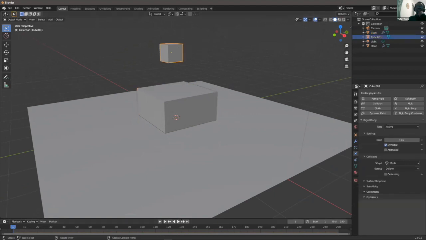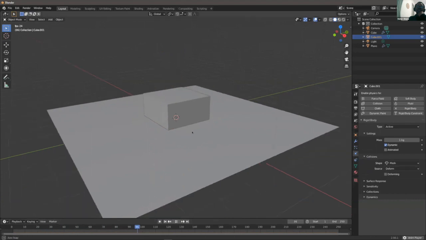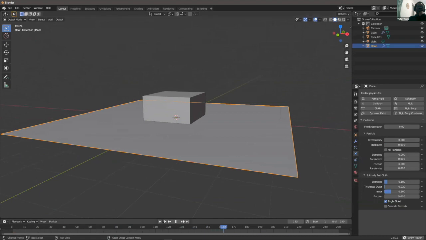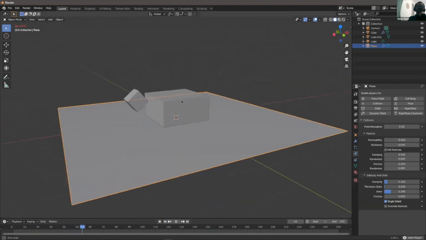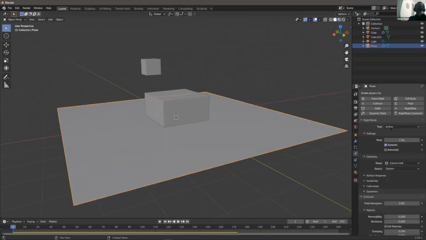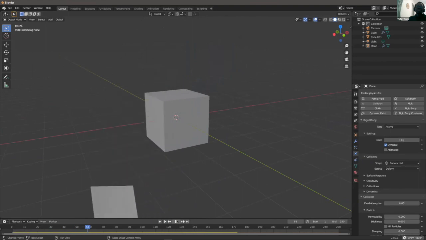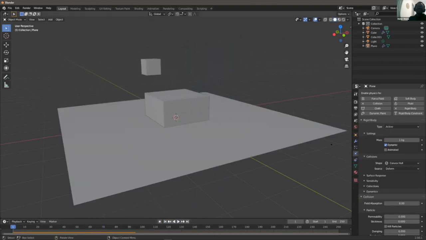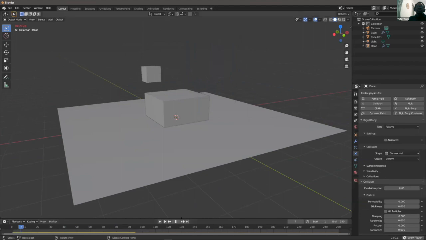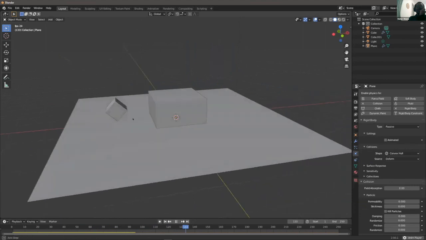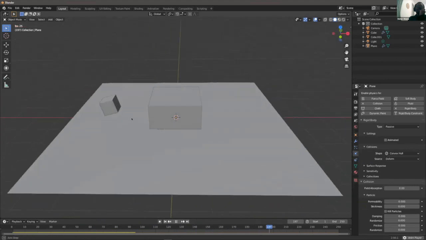So if I click on this and I press play, see, it falls, but it passed through this, which is a little weird for me. I think it's because I didn't make this a rigid body, so I'm just gonna do that. And for example, if I didn't make this passive and I made this active, one weird thing is that it just flies away. So I'm gonna make this passive. So now hopefully, yes. So with this, you can make this work on its own.